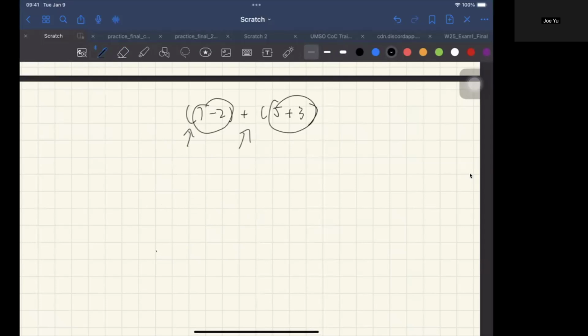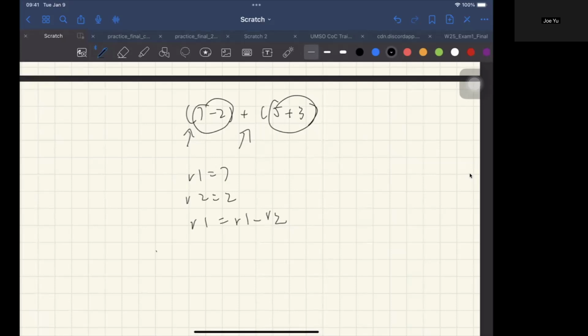So let's try to do the same thing. R1 is equal to 7, R2 is equal to 2, R1 is equal to R1 minus R2. You'll notice that I'm not writing assembly, but you should be able to convert this to assembly quickly.